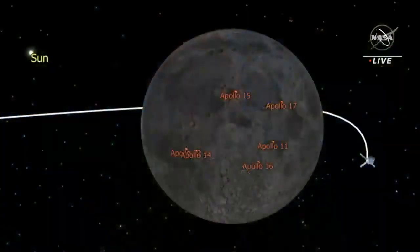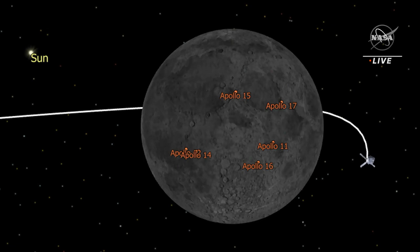Let's see. I think we have another picture here of the trajectory that we took as we went across the moon's surface. So the first one kind of gives an overview picture of the trajectory. Here we go. And as you can see, the sun's kind of behind the moon in this case, and so it makes the front side of the moon that's facing Earth in darkness. This is a representation of where we did the outbound powered flight maneuver. We were approximately 328 statute miles above the Earth when we performed that burn. As you can see, these are the sites of all of the Apollo missions and where they actually landed.